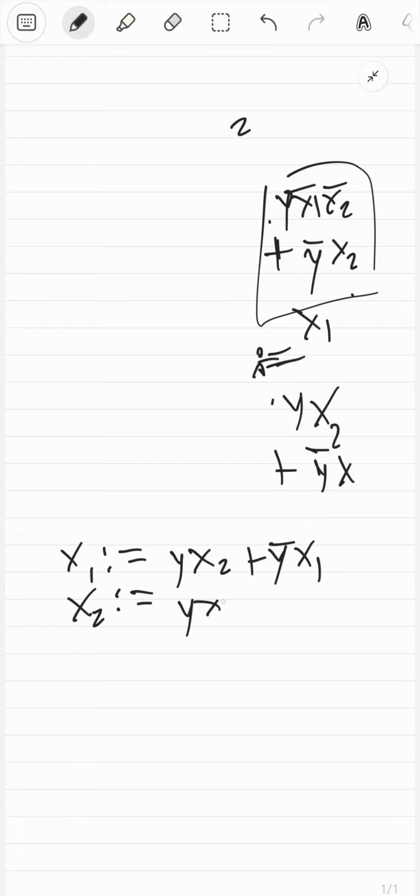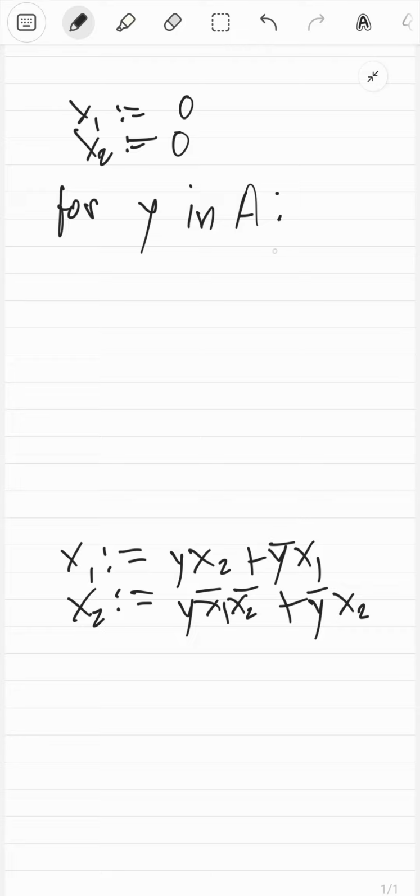Alright, cool. So here's our algorithm. We'll initialize x1 and x2 both as 0. And remember, all of these are just base 3 numbers of 32 bits. So remember that. And now for y in our list, a, what we'll do is just this thing. First we'll calculate this not y because it's an essential thing.